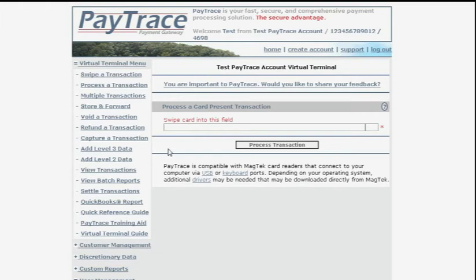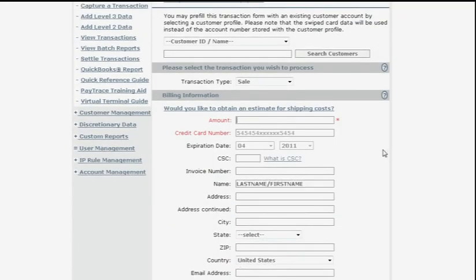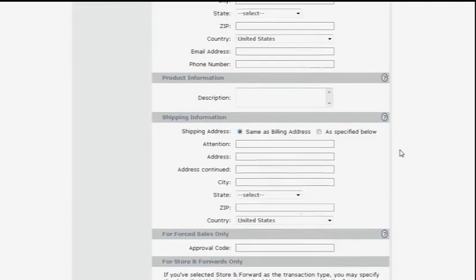When this page loads, the cursor should automatically start blinking in the credit card field. At this point, we want to swipe the card as shown below, and the page should read the information and then automatically update to the next page, which allows us to enter a dollar amount. A swipe transaction only needs a dollar amount and it can process. All the below information is optional, however, it can be typed in for reconciliation purposes.